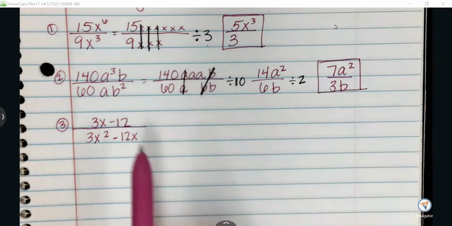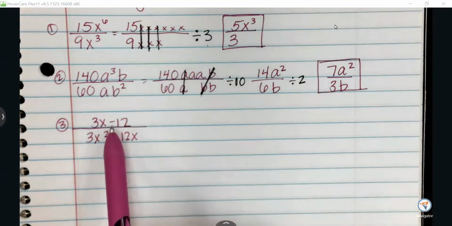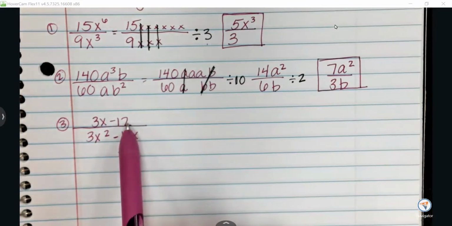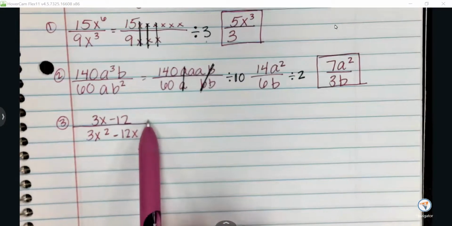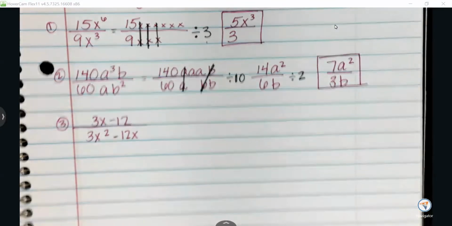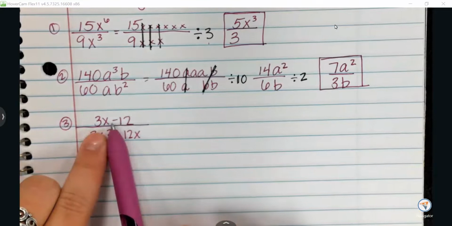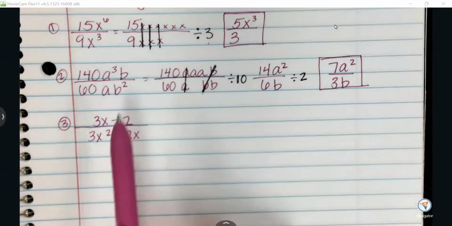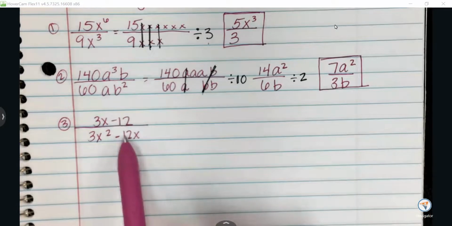But more importantly, and I hope you're listening here, that 3x is connected. You're not paying attention to me. This 3x is connected. What is it connected to? It's connected to that 12. Thank you. It's connected to this 12 with the negative sign. So I can't simplify those. I can't cross things out because it has a connection. So I need to do the top and the bottom separately.